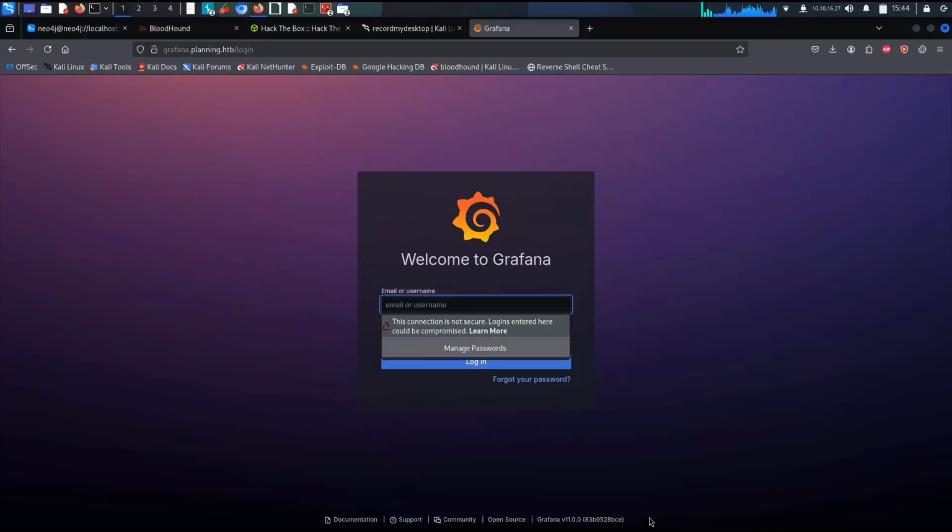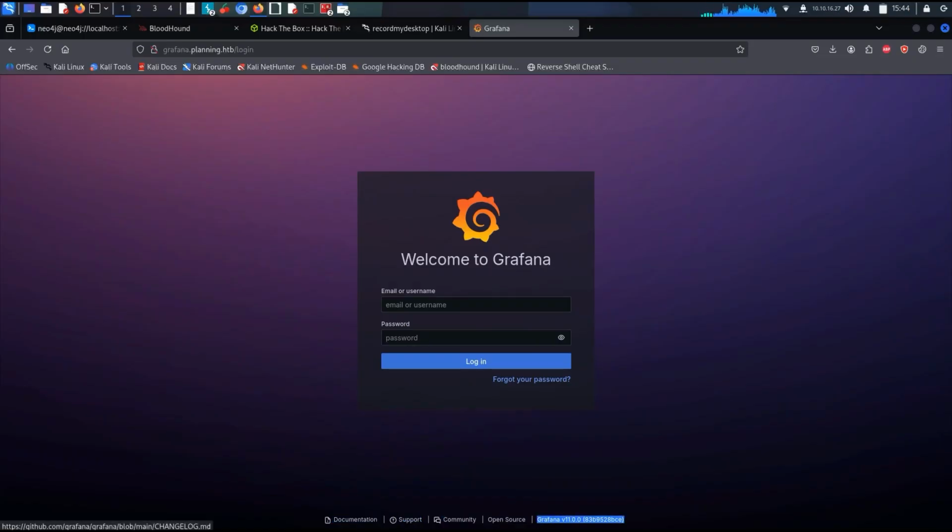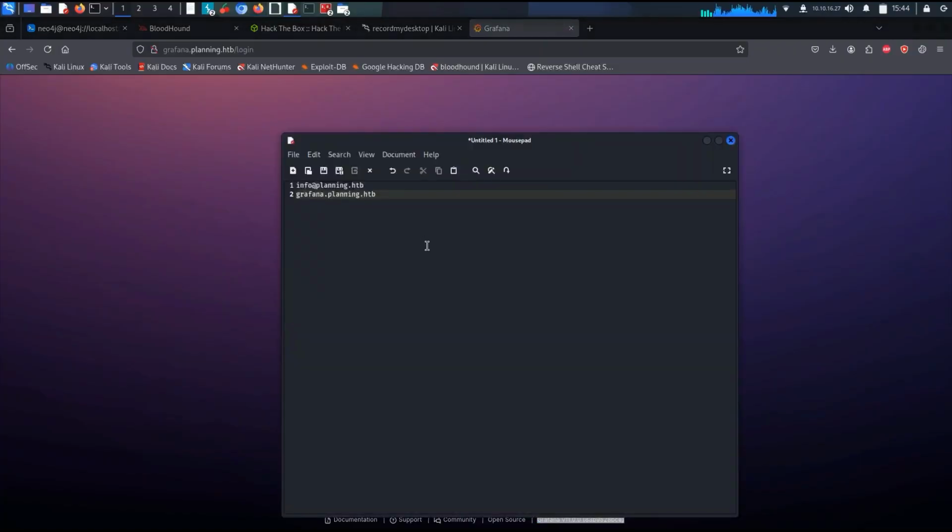Now if you look, there's two things to notice here. Firstly, it says Grafana version 11 down here.